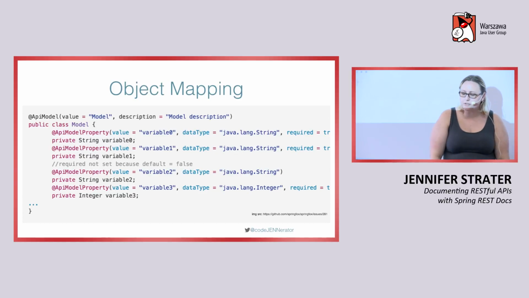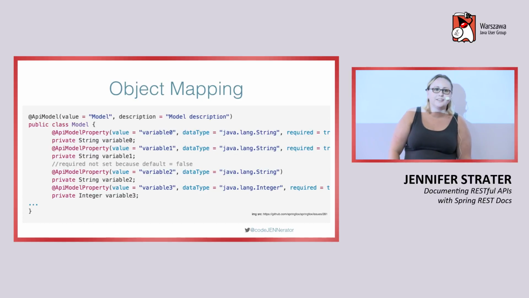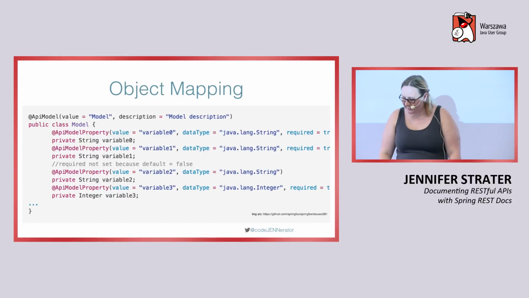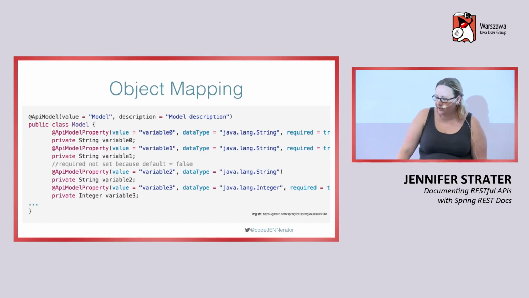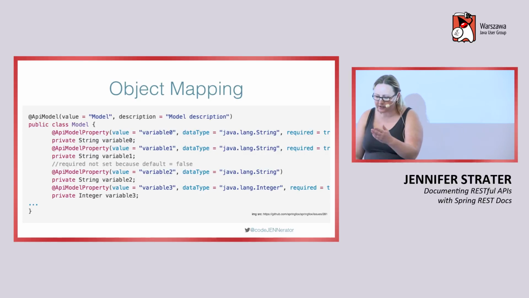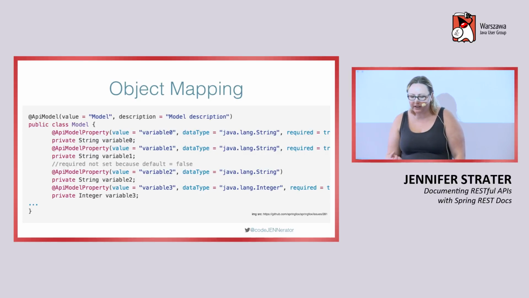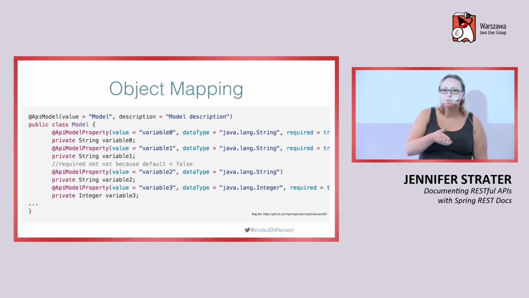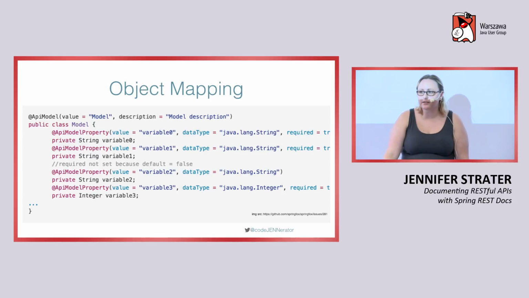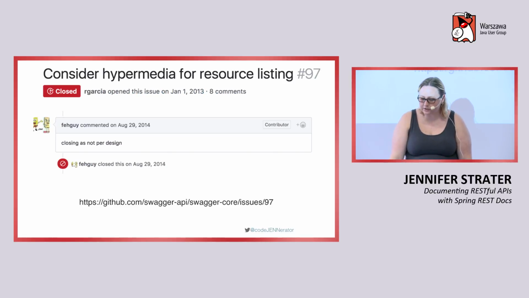We also ended up in some interesting situations with object mapping. This was actually an issue that came up because it didn't make any sense to our end users what my custom object is as a return type. What is my custom object? It has these different variables, these different data types, and so on. You can reuse some of it, but you have to keep describing these things. So as we started adding more and more overrides, the less benefit we were getting out of an automated solution.